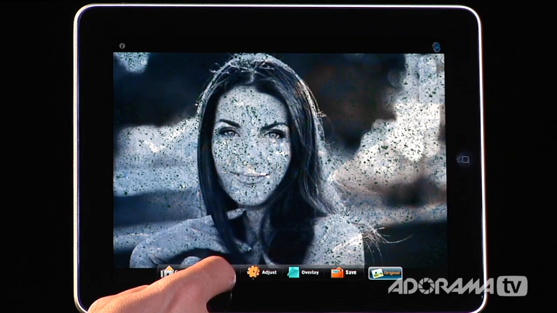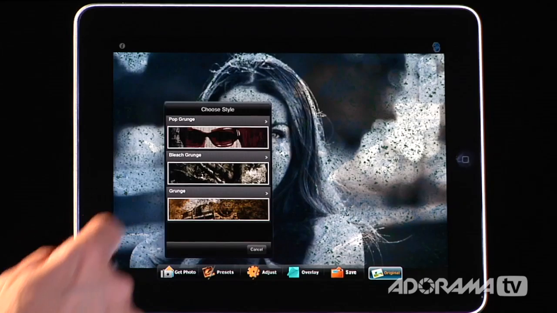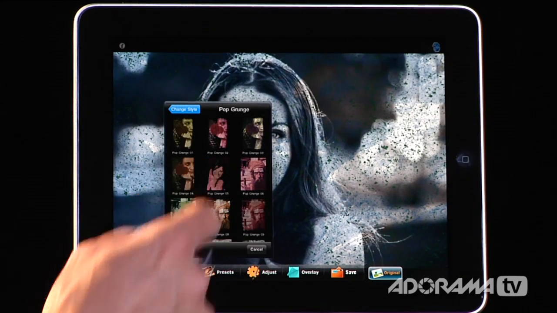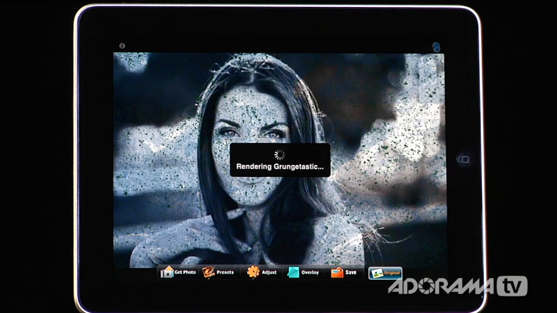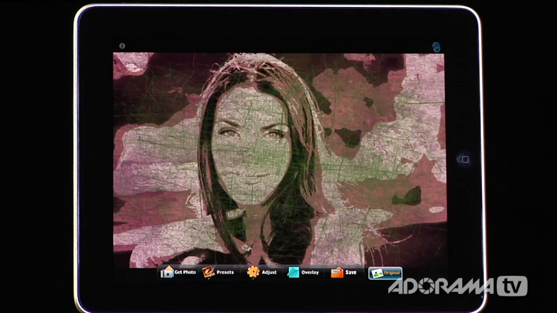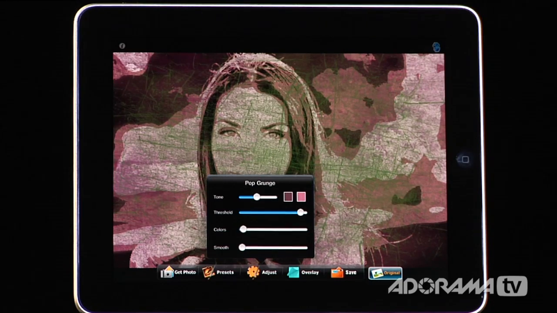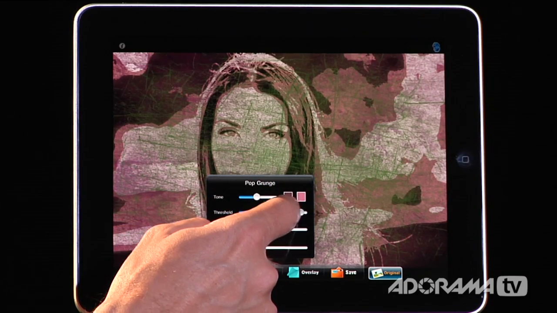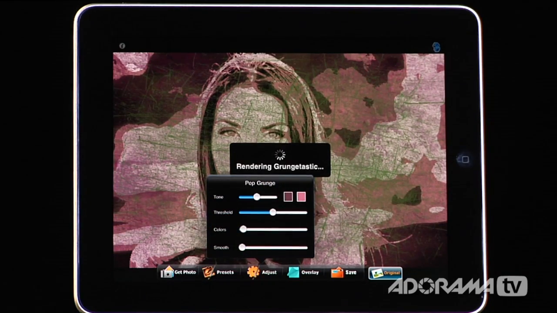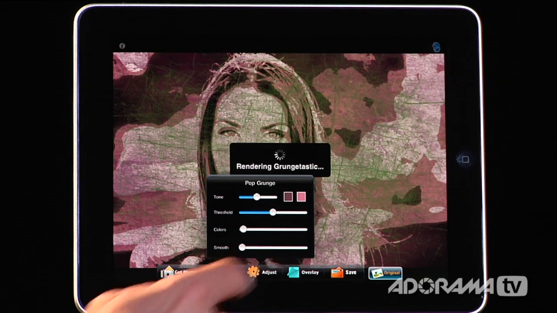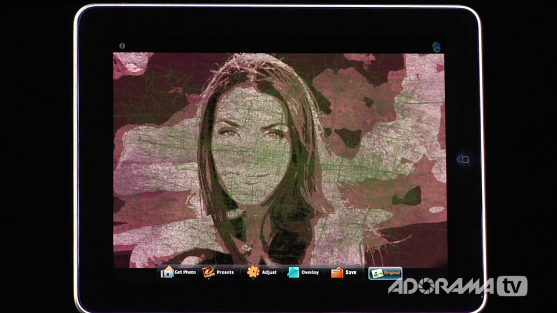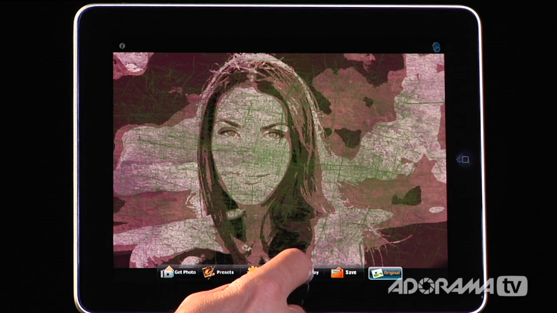So let me go in here. If I go to my preset, go back to changing my style. If I do Pop Grunge, and I'll choose just one of these at random, it'll pop in here. You'll see that when I go to my adjustment layer, there we go, we have some different sliders here, so colors and the smoothness and the tones, and so you can start playing with those. So based on the three main styles, you'll have three main adjustment dialogues to play with.